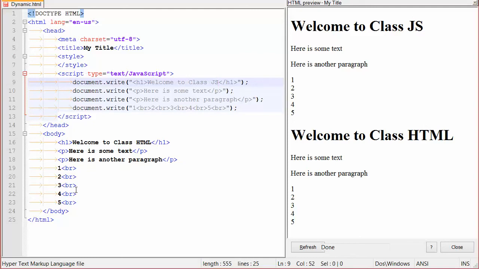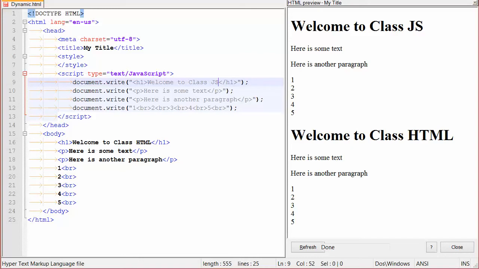Now this seems pretty cool, but it can get in the way and get a little tricky for you, especially if you thought that you could use the document.write to do some of it and use strict HTML or static HTML inside the body to do other pieces of it. And you'll notice here that because of the order that everything got read into the page, they basically come across as two separate pages. Now, to show you guys that it is possible to mix these two concepts a little bit, let me show that to you real quick.